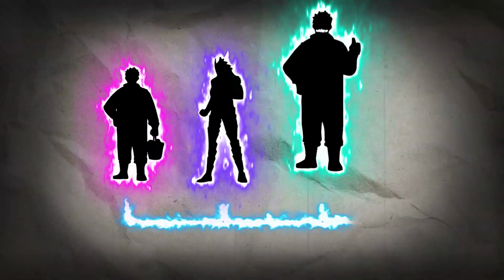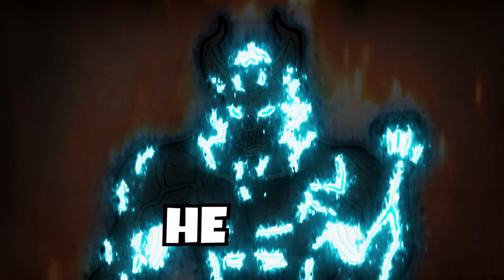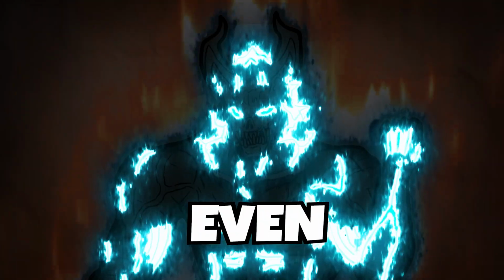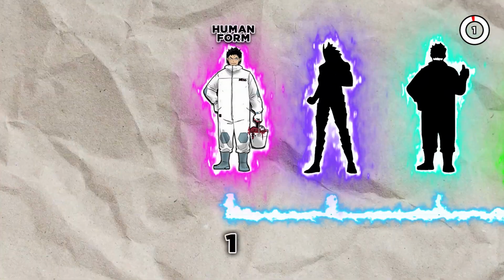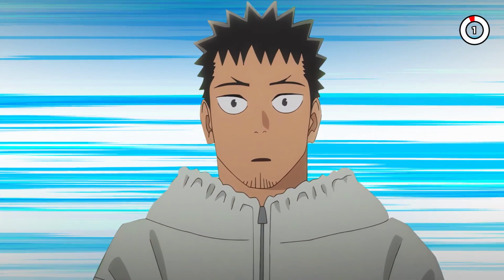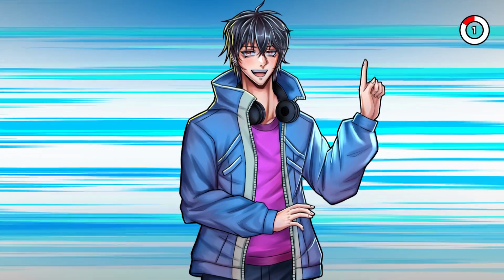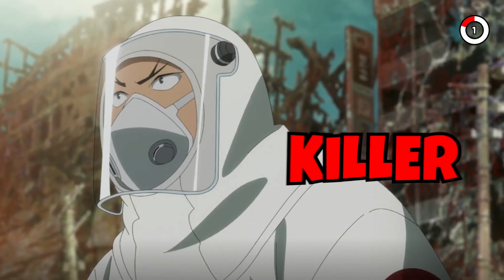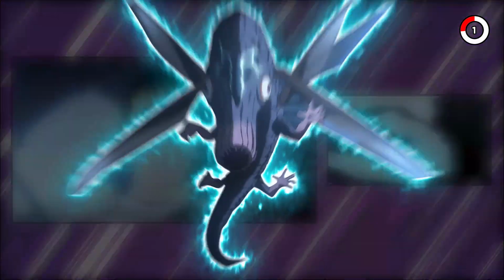Here are all 7 forms of Kafka in Kaiju No.8, and the form he used to end No.9 wasn't even his final form. Let's start at the beginning, his human form, the most obvious and easily the weakest form of Kafka. If you think about it, this is the real foundation for him becoming an absolute kaiju killer. And no, I'm not just talking about that time he accidentally swallowed the insect kaiju.